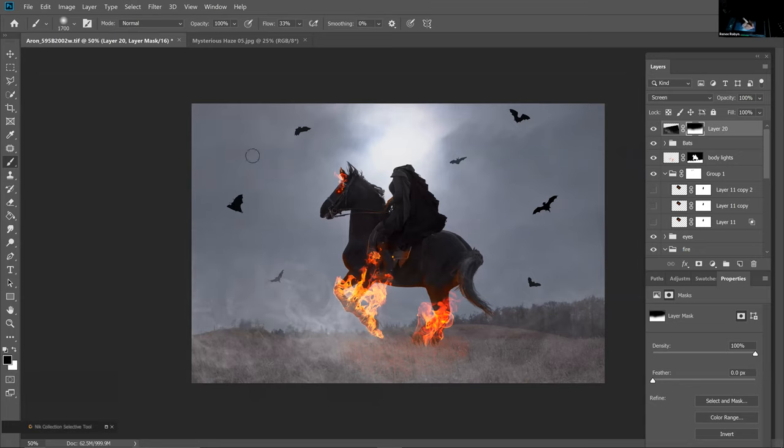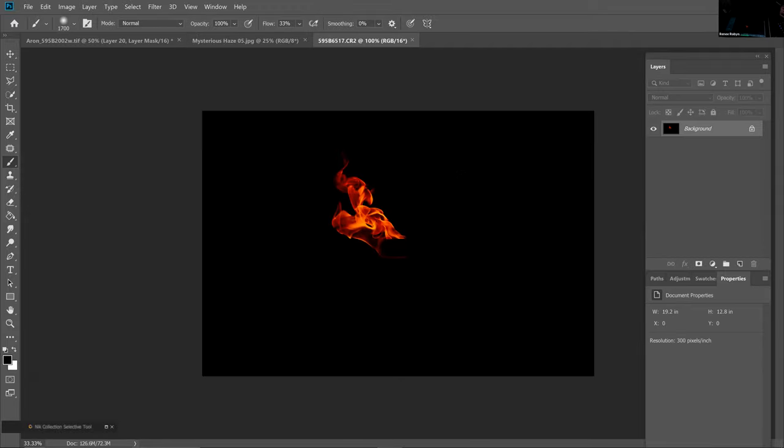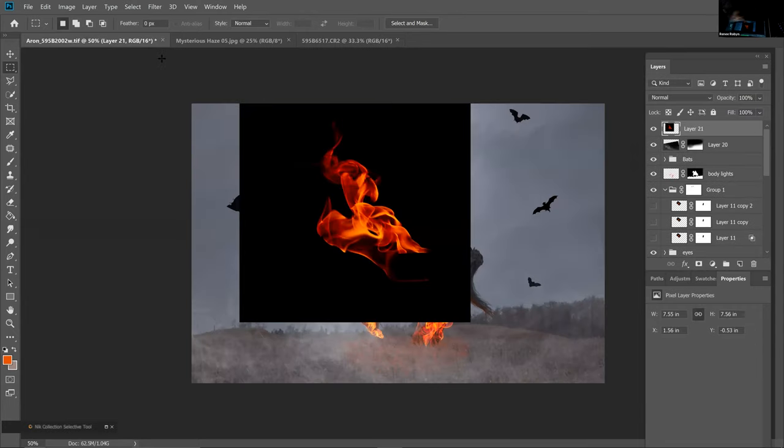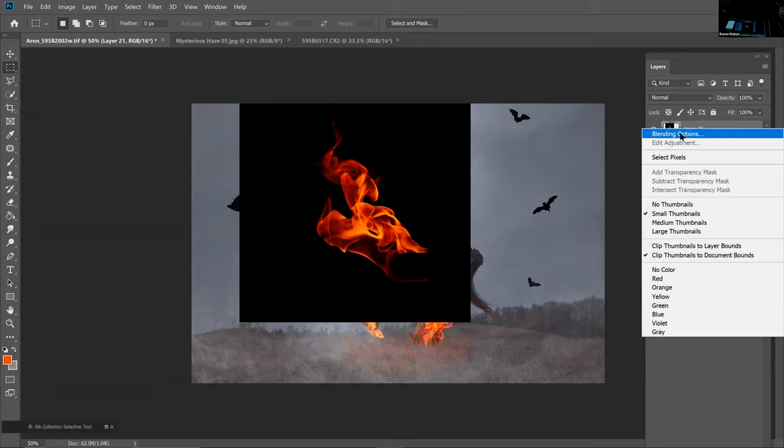This question came in a little bit earlier from Darlene Harris. They were wondering, what is blend if? Oh yeah, so blend if, I was never huge on the blend if feature, but every now and then it's super handy. Let me open up a fire image again, now that I closed them all. Sorry, that was very unfortunate timing. Oh no, 100% not a problem. So we're just gonna copy this. I'll be perfectly honest, I'm not a blend if master because I am a little weird about this stuff. So we just right click and go blending options.